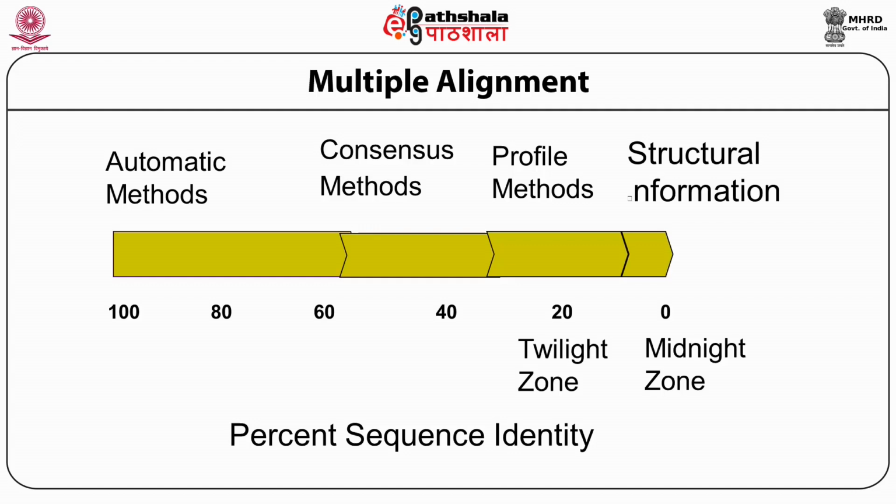Between 10 and say 30, we call the twilight zone. We have certain ideas that maybe we are on the right track, but we don't have enough information. Between, let's say, 30, 35 all the way up, it's the daylight zone. You are absolutely sure what you are doing. You cannot go wrong. So please note that when constructing a multiple alignment, take a look at the average sequence identity between pairs of sequences. If they are very low, be very, very careful of what you are doing.